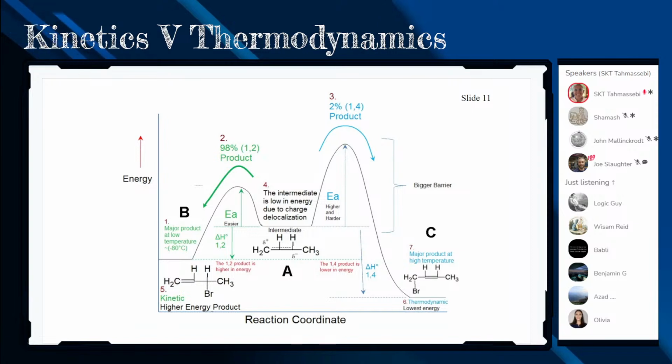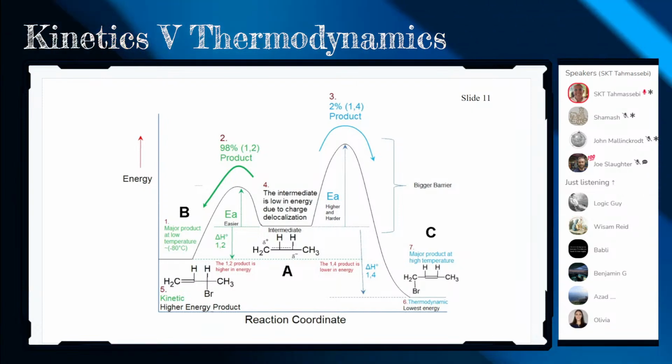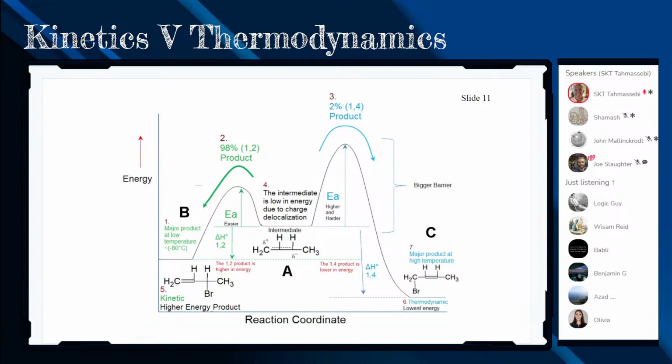Absolutely, yes. That's correct, because once you're at high temperature, all of these energy states, right? B, transition state A to B, transition state A to C, and C, all those five energy points will be accessible to you. So you're going back and forth, but then you end up at the well, which is C.